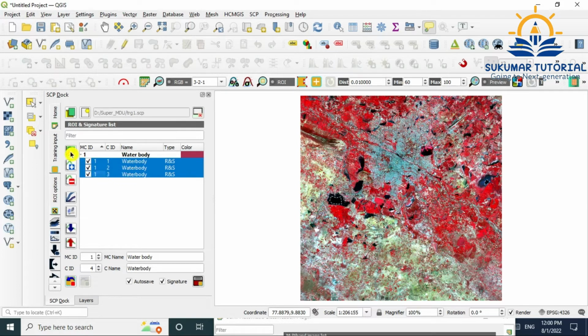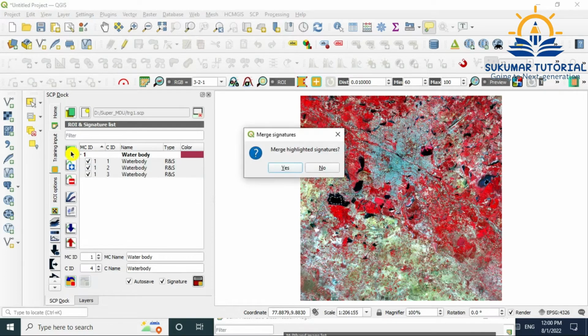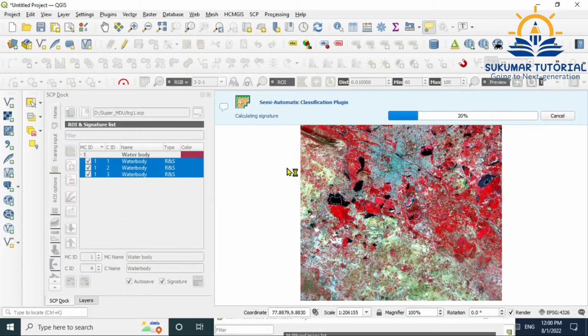Then that is merge. That is this one, first one. Go and click this. It is asking merge highlighted signatures. Say yes. It will merge all the 3 and keep it as one signature list.